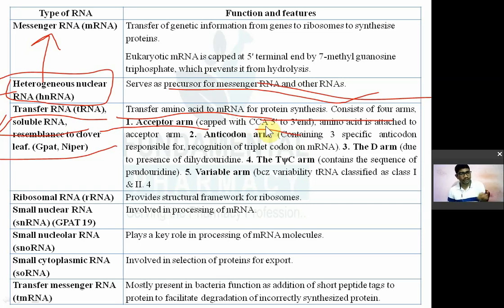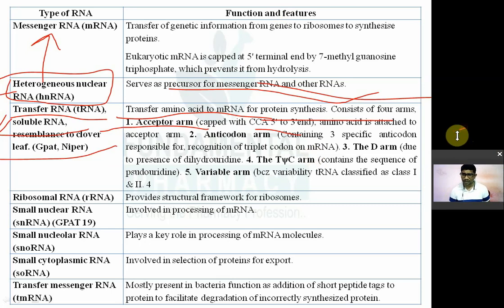तो वो अमीनो एसिड को पकड़ के लेके आएगा. तो आप जानते हैं कि there are 20 standard amino acids. तो नेचर में कितने हैं, 20 स्टैंडर्ड अमीनो एसिड्स. तो tRNA भी कितने रहेंगे उसके लिए, 20 रहेंगे. हर एक अमीनो एसिड के लिए एक tRNA रहेगा. So there are 20 amino acids and therefore there are 20 respective tRNAs. ठीक है. Now amino acids, they are attached to an acceptor.